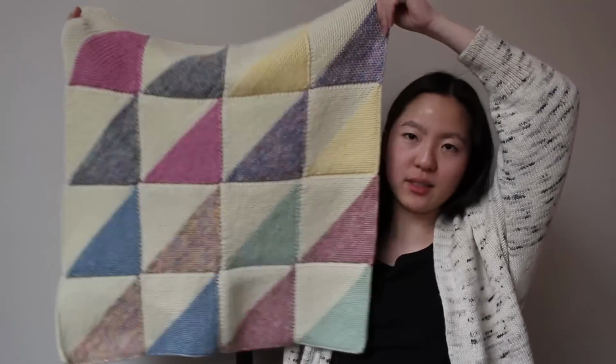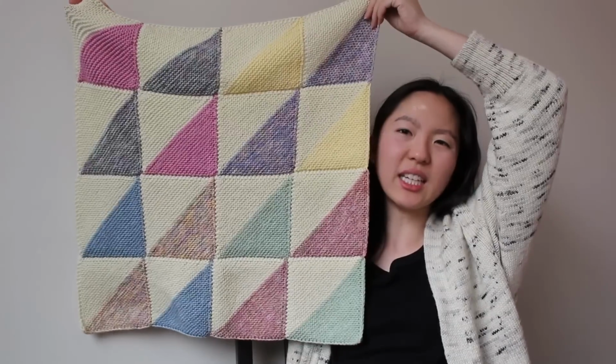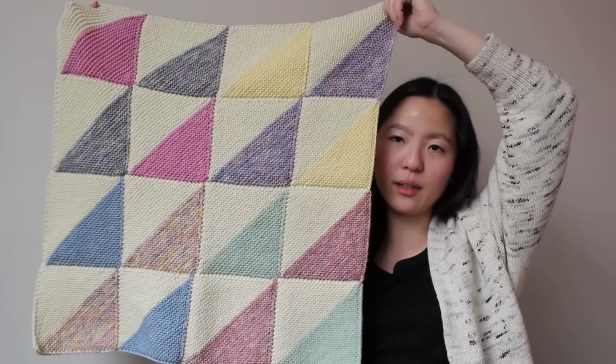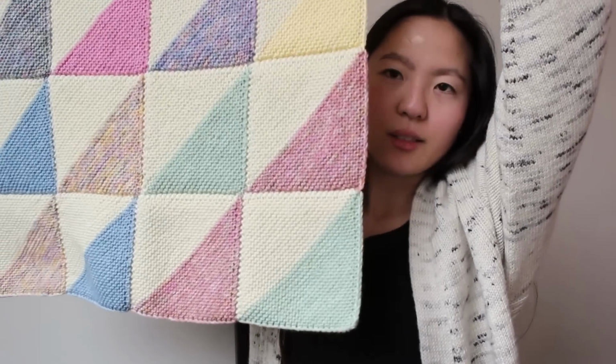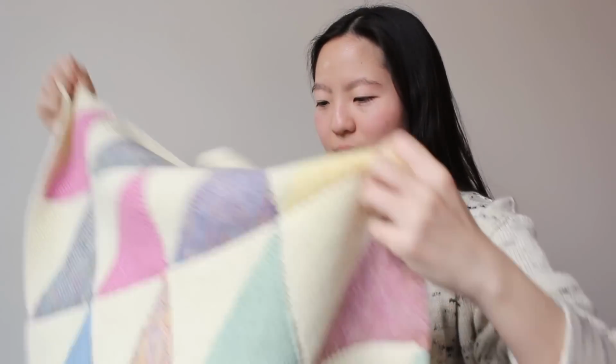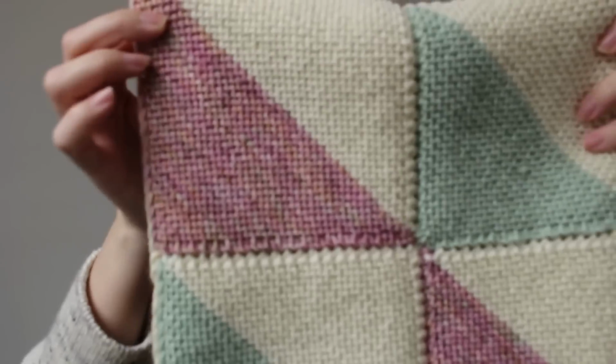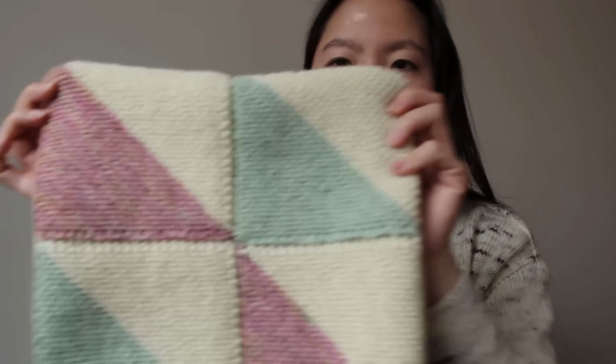I'm thinking that I will post a picture of each of the seasons, maybe each of the sock sets, maybe after I finish each season on my Instagram. I think that would be kind of cute. So yeah, we will see. I just love that I can now fold this so that it can highlight each of the different sock sets. Actually, this might be one of my favorites too, just because I really like a pink and green combination.